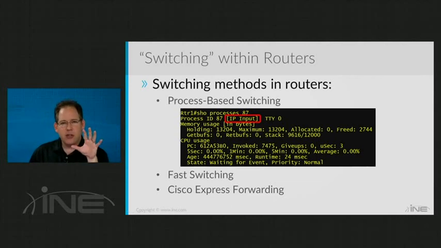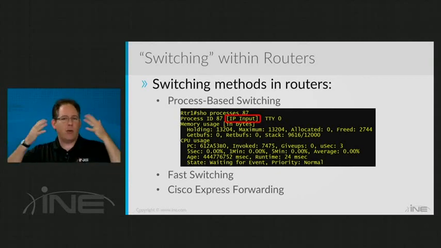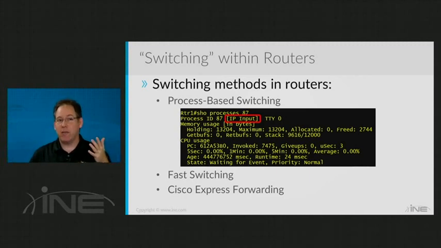And those entries didn't track the routing table all that well. So if a routing entry went away, if all of a sudden we lost our route to the 70 network, it might take a little bit of time for that cached entry to vanish. So it didn't really track the state of the routing table. And if the routing table learned of a new route, if all of a sudden my routing table has learned about a new OSPF route to the 90 network, well, if nobody was currently sending packets to the 90 network, there wouldn't be anything in my fast switching cache.